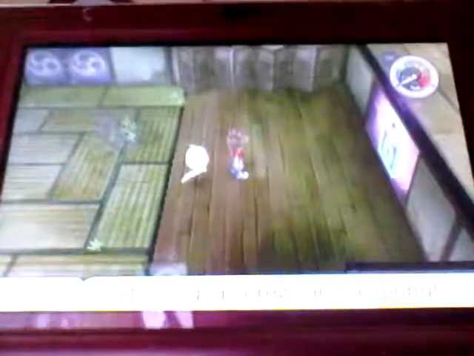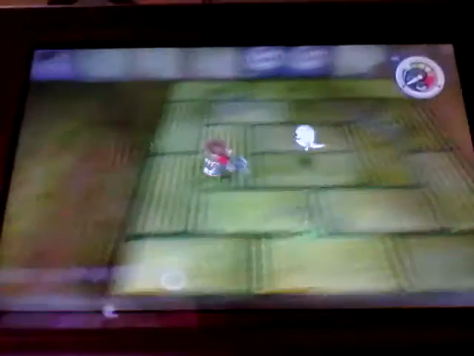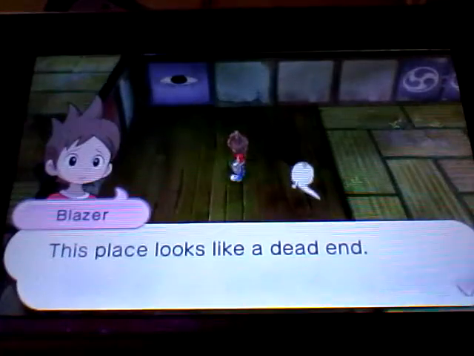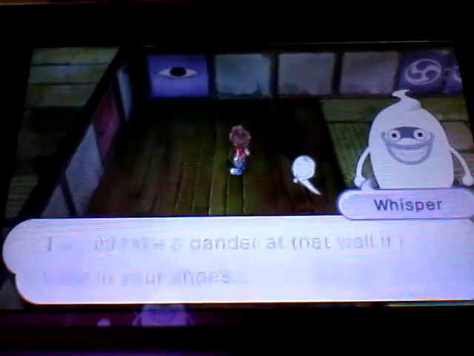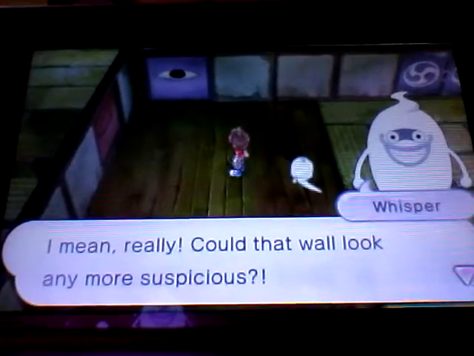There's a D-rank door. We can't access that, but we might later. This place looks like a dead end. I'd take a gander at that wall if I were in your shoes. I mean, really, could that wall look any more suspicious?